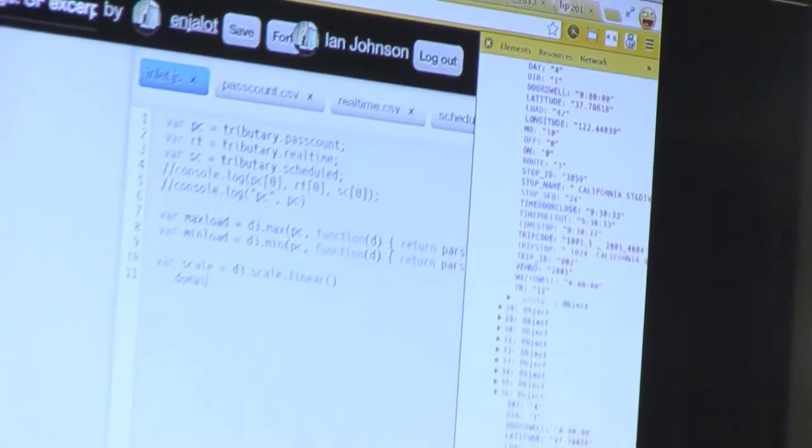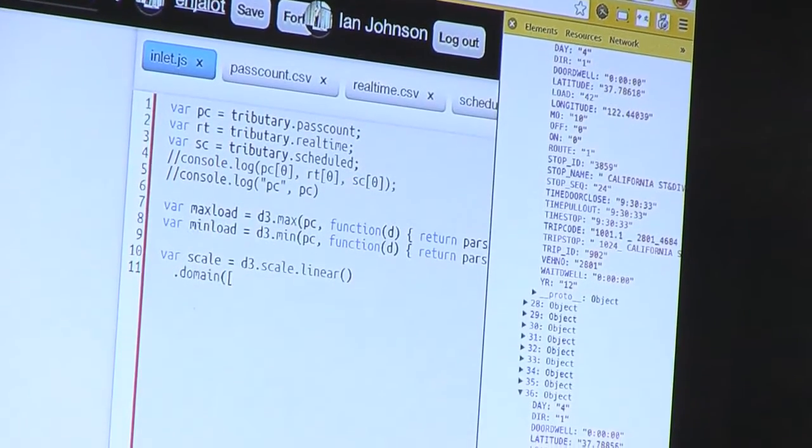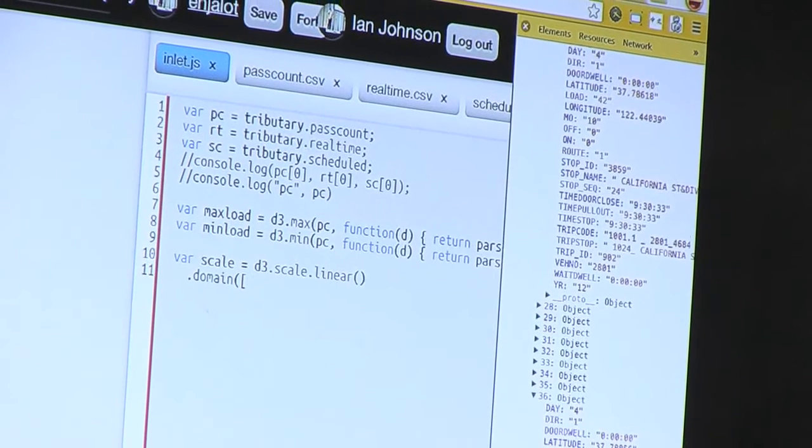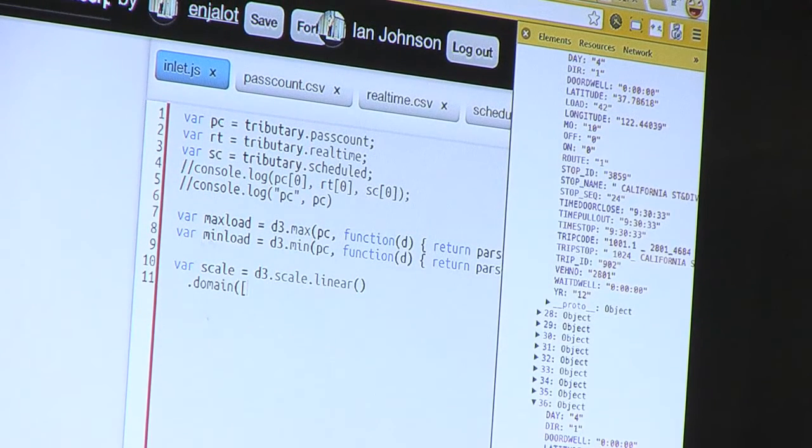So I'm going to define a scale. And this is the technical, direct answer to your question: we define a domain, which is our data range. So our data goes from, let's say, 0 or min load to max load. And the range we want is 0 to 300, right?